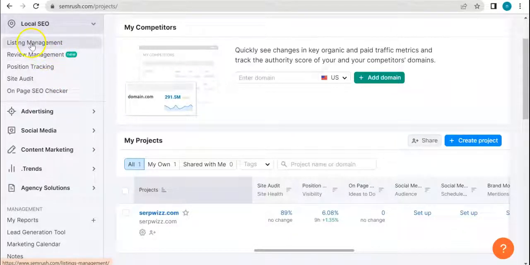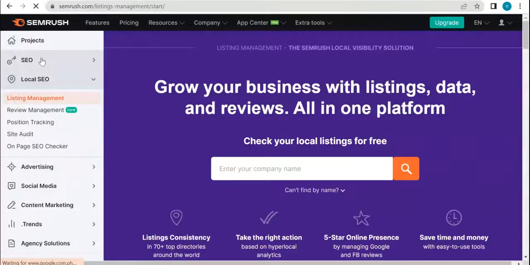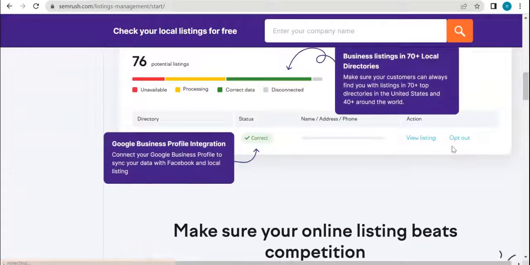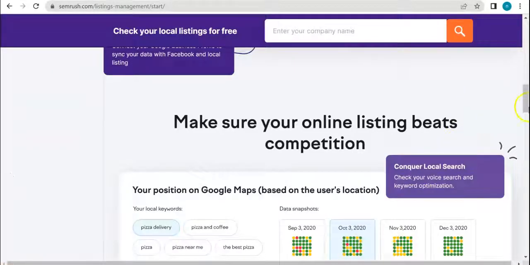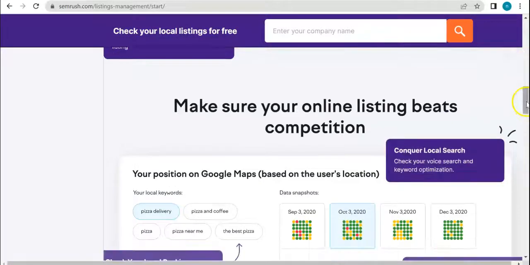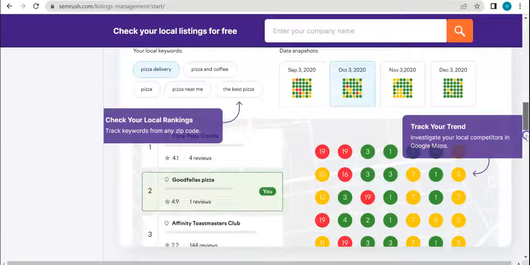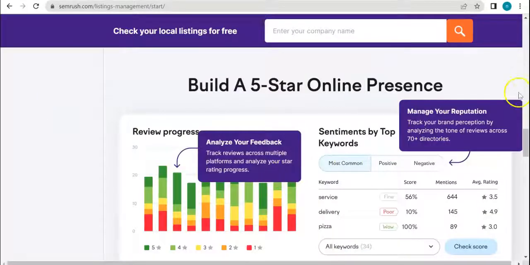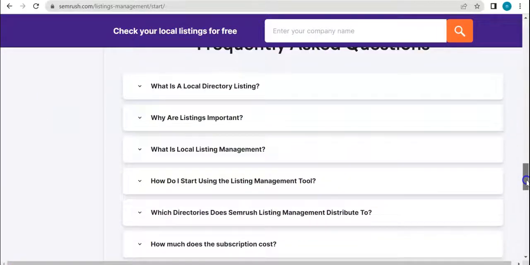So basically we have listing management right here, which is you can check your local listings for free and you are given results based on your requirements that would allow you to build greater online presence.